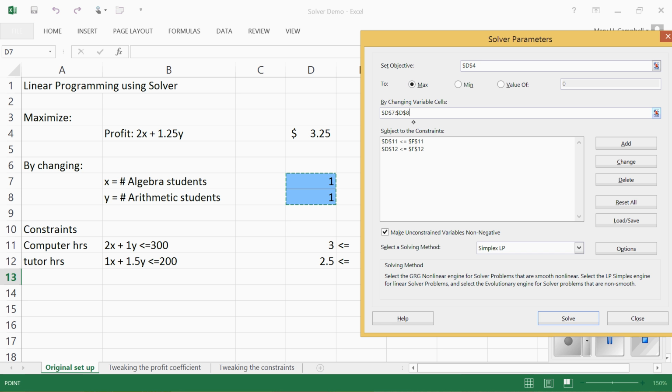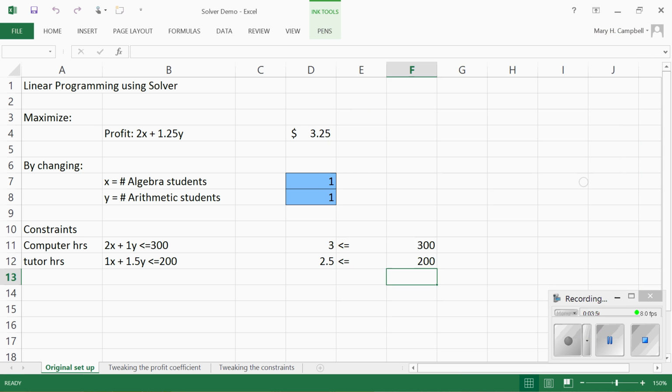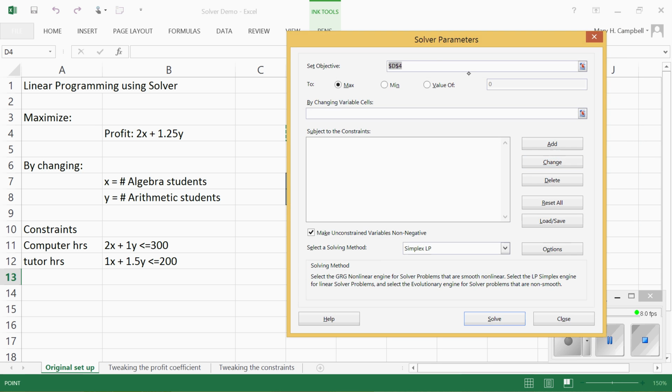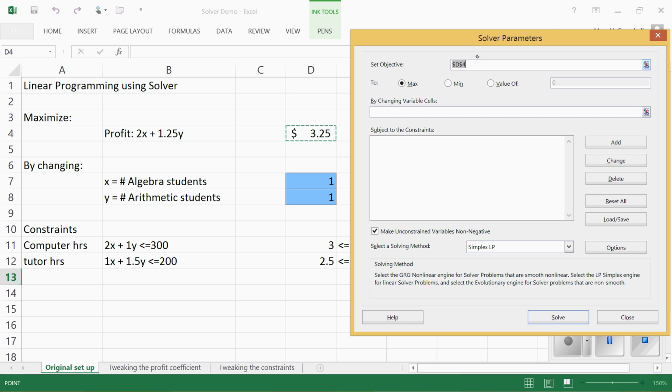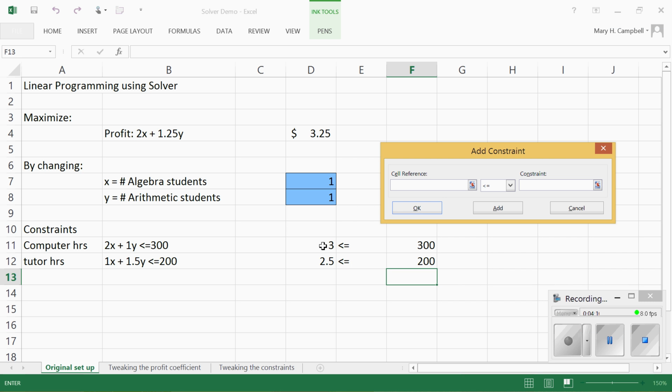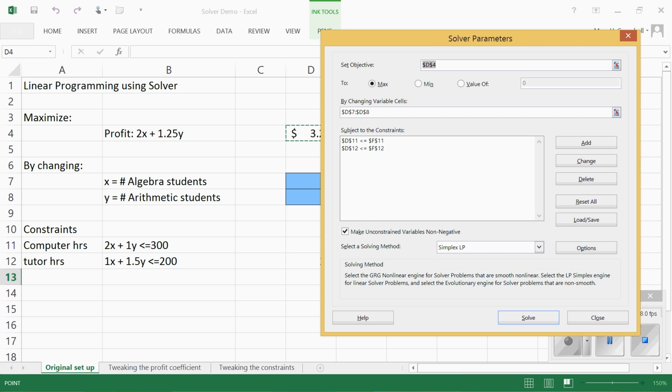And then my variables apparently are already selected. So let me delete those, and delete those. Okay. All right. So my objective is trying to maximize profit by changing these 2 variables subject to these 2 constraints. So I'm going to go to add a constraint. I need this cell to be less than or equal to that value. And then add in my second constraint. I want this cell to be less than or equal to that value. And okay, so I've got both of my constraints in there.